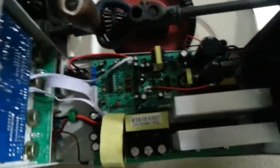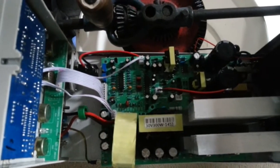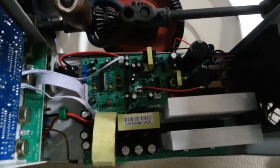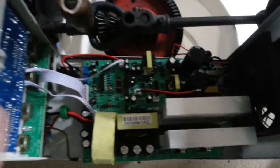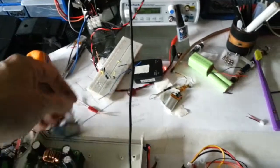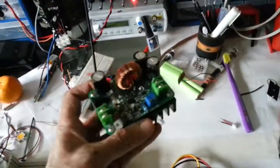Well, I don't know if you remember, but I still have not managed to fix my power supply. I'm not quite sure where I'm going with it, but what I know is that I can replace this for £47 if I want to get one of those. But I want to try and utilise some of the things I've got. Like, I've got this meter, I've got this buck converter.